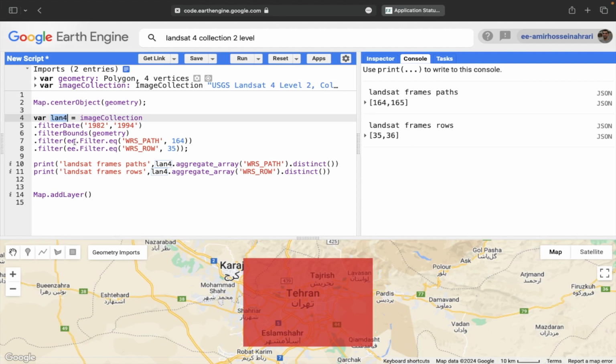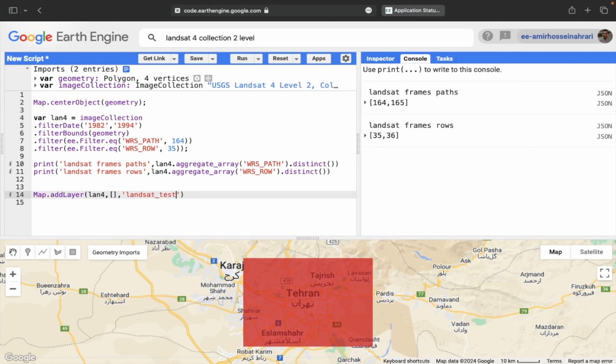You can get an average, or you can select one of the images available in Landsat 4, or you can just write Landsat 4 without further functions. So I leave the visualization characteristics empty, and here is Landsat test.